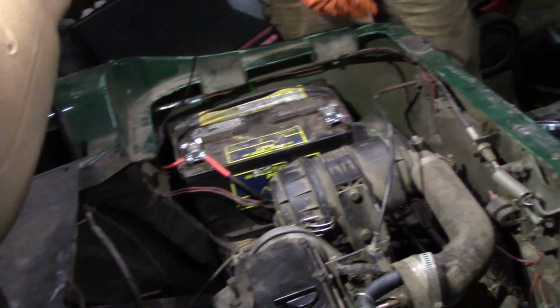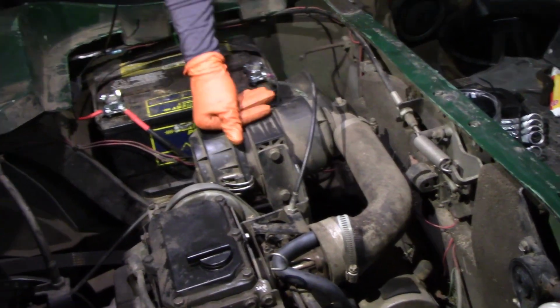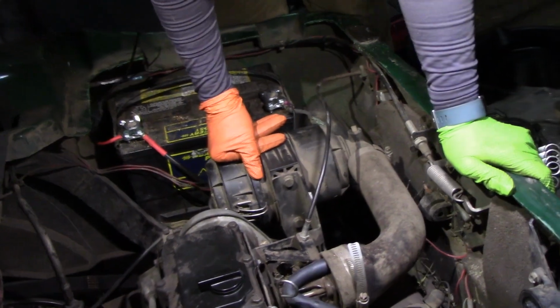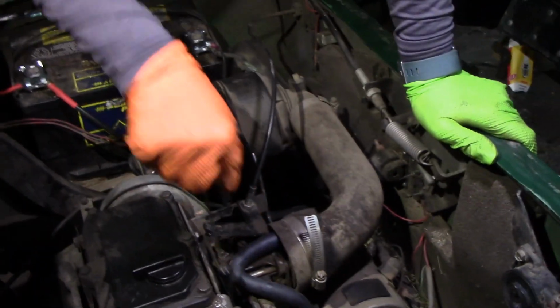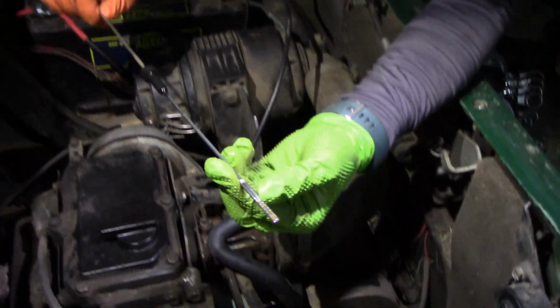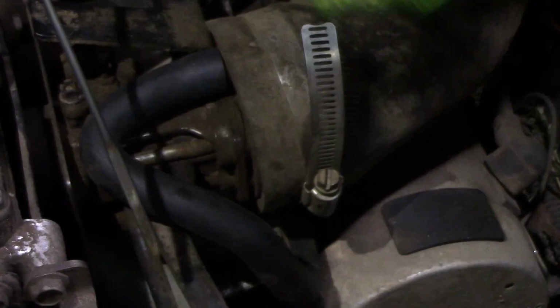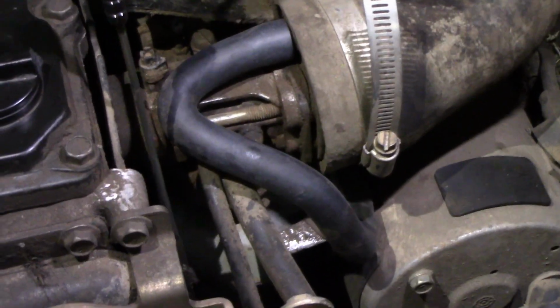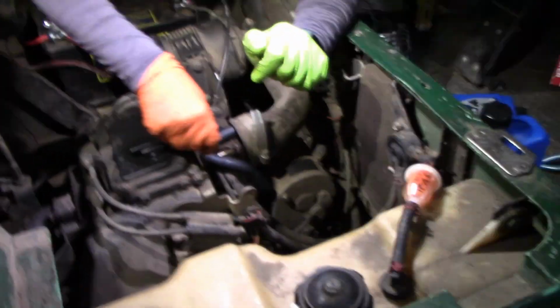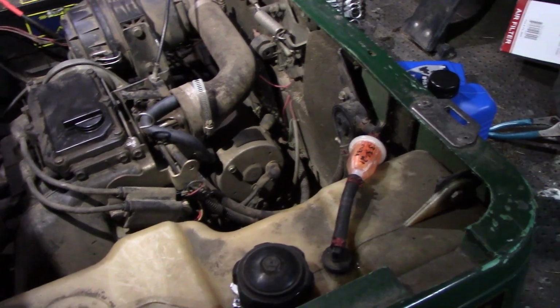We just want to have things running. So there's quite a few things I don't have to touch. That's fine. That's good. It sounds good. Right now, it's still jacked up, but you'll see that it's full here. It's definitely not overfull like it was before. Nice clean oil compared to what it was. But I think this thing is good to go.